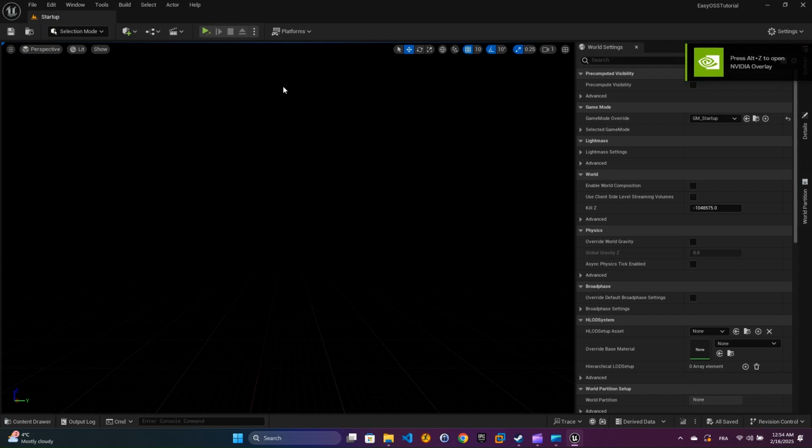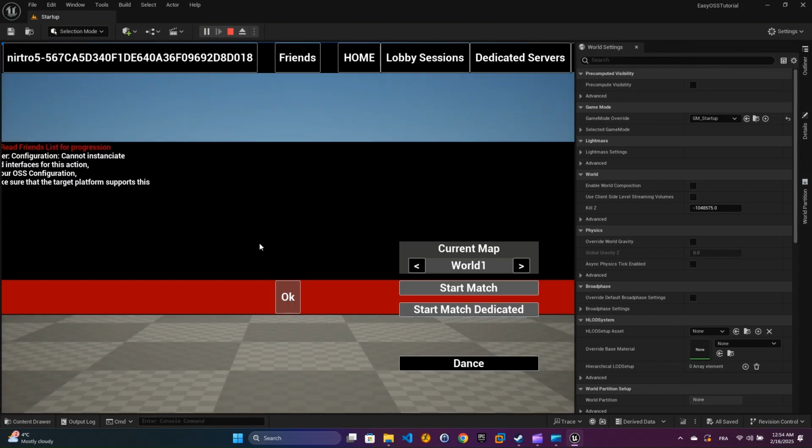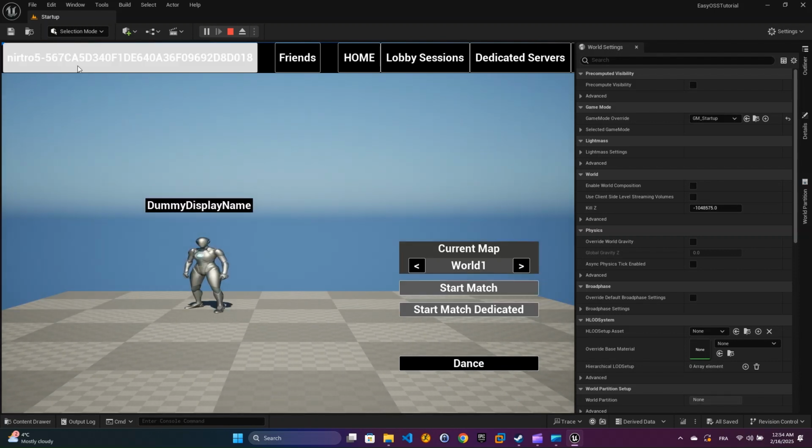Steam does not work in the editor's viewport. However, you can launch the game as a standalone game or execute the client file.